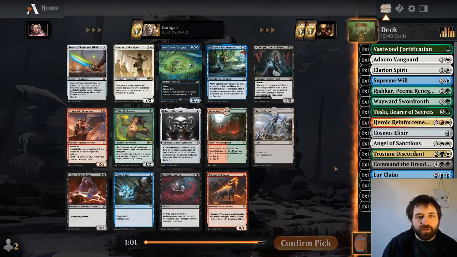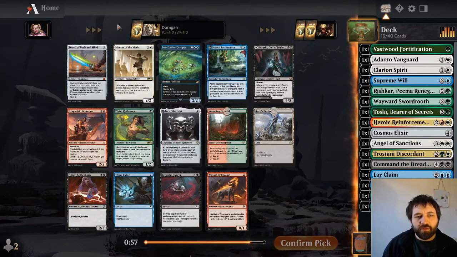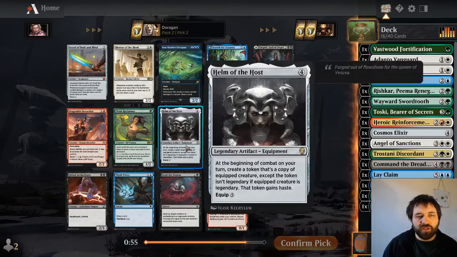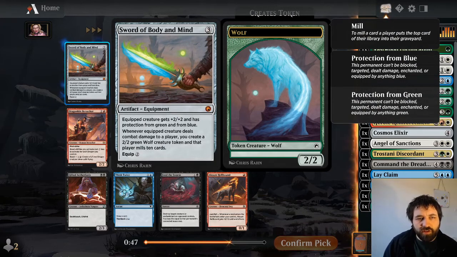Mentor of the Meek feels good in a deck like this. So again, it allows quite a bit of card draw. Helm of the Host is always a solid card. Sword of Body and Mind is something that came in with the new set, the new anthology for Historic.